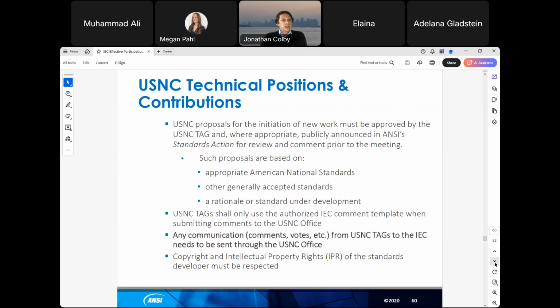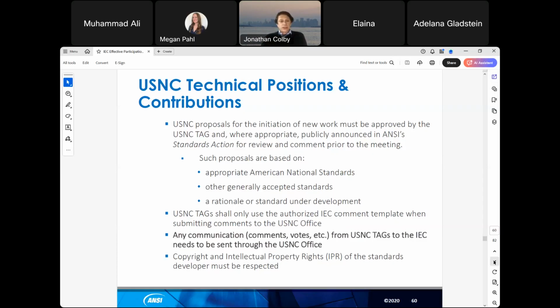Recently, they have adopted a fast track process, which would enable a basically finished standard to proceed directly to DTS, or draft technical specification, but that would require some significant work beforehand within your technical committee to make sure that everyone was on board with that. And generally, you want to give a chance for comments on a document before you start voting to approve a document. We mentioned that the current template is used for commenting. For those that have seen it, it's a Word document that has very prescriptive columns. It's noted that changes cannot be made to that commenting template.